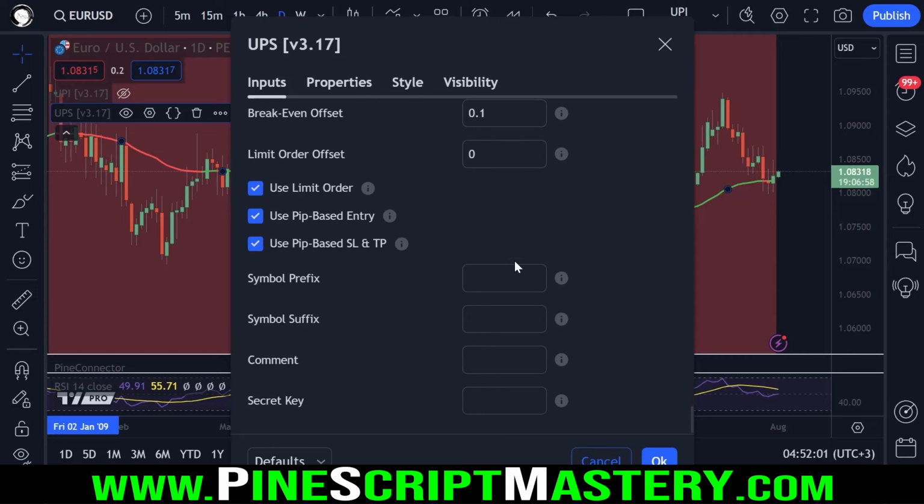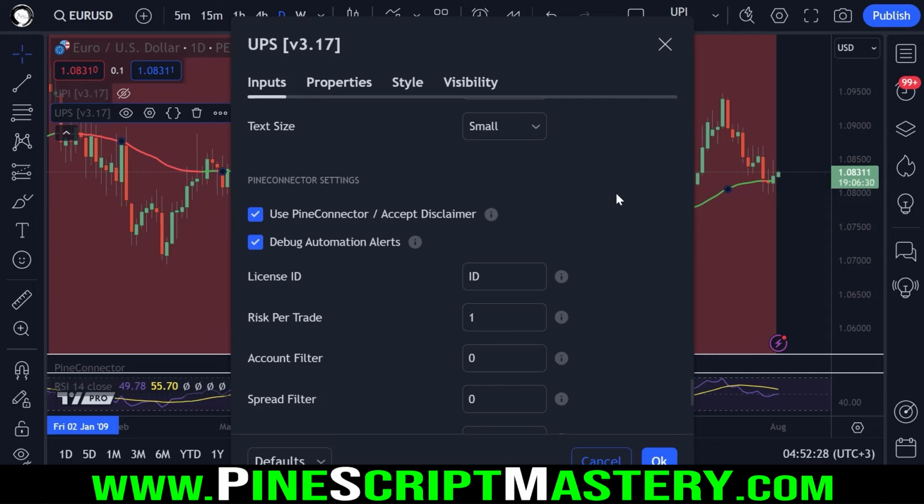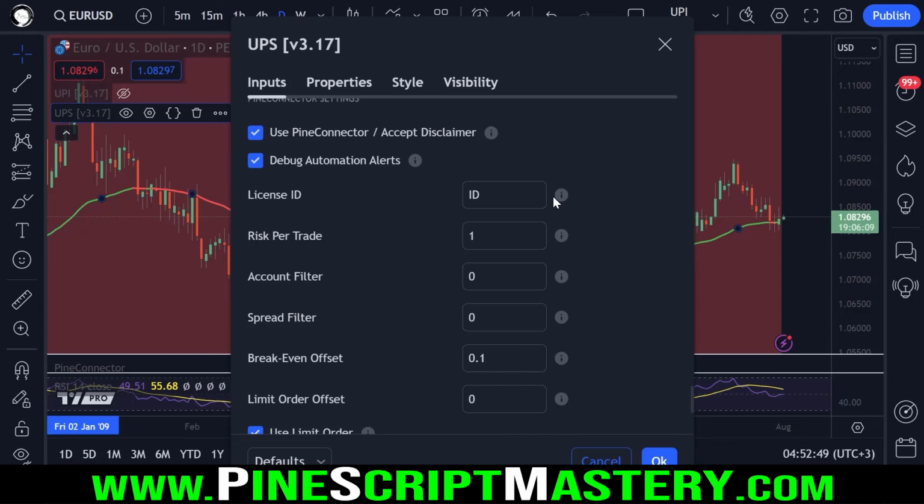And this is where all these settings live for PineConnector. So you will need to input a license ID. You can use this on a demo account, by the way, so make sure to do that before you do any real money stuff. You need to put in some effort to backtest settings, play with the settings, and find a setup that works for you and your risk tolerance. And if you're unsure, make sure to consult a professional who is licensed and experienced with giving advice about these things. Because I am not licensed and I'm not a professional. I only know how to manage my own money. I have no idea how to help you manage yours. And doing so would be illegal. So it's up to you to figure this stuff out. This is just a tool at your disposal to play around with, do your own homework, and build a system out of. But anyway, we have our license ID.